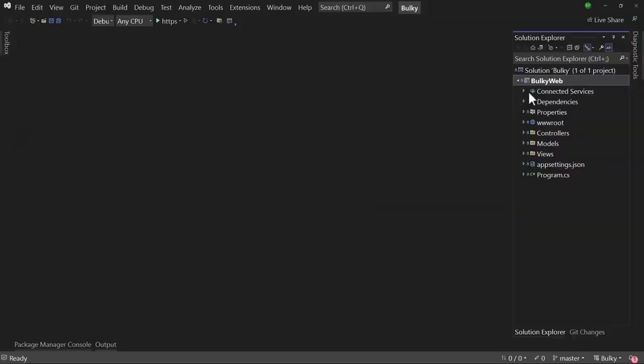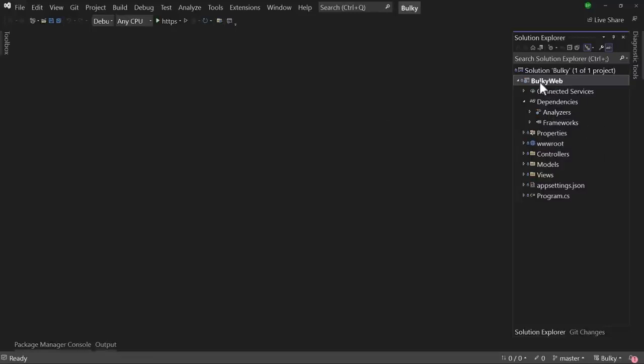After the project file, we have something called connected services, but that is empty. We will ignore that. Next, we have the dependencies. When we build a .NET application, we always or most likely will be having more packages that will be added for more functionalities. Like if we have to access database, if we want some payment integration, we will be adding more packages. Right now in our dependencies, we do not have any package.